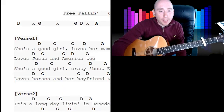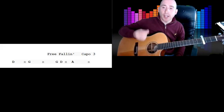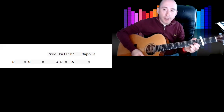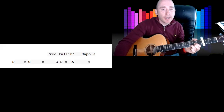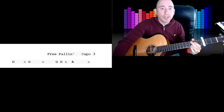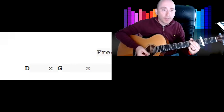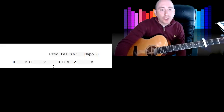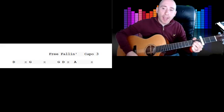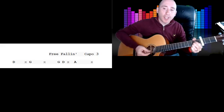So here's the sequence at the top here. So you see these X's, what they are is just tapping the string like that. So I'm just tapping the string, hitting them. So we go D, hit the string. So you see D and then an X, and then G, and then a tap. So the first 2 bits here. And then the next bits are G, D, tap, A. So G, D, tap, A, and then tap. So I'm just hitting the strings like that with my hand.